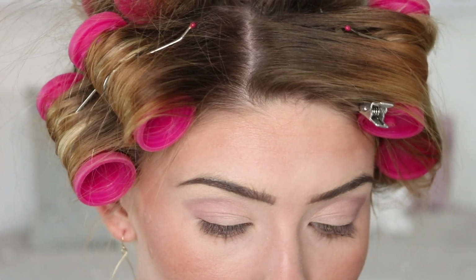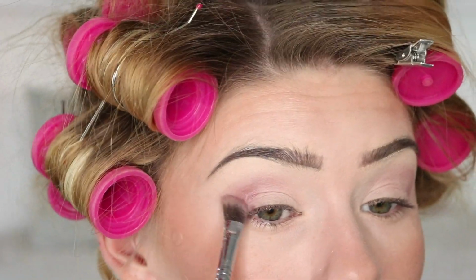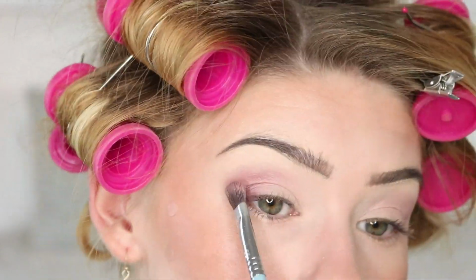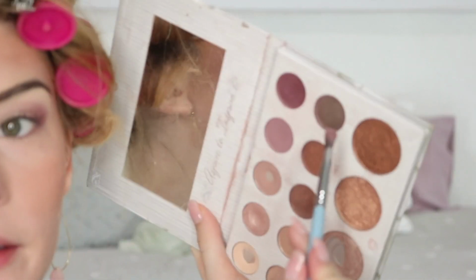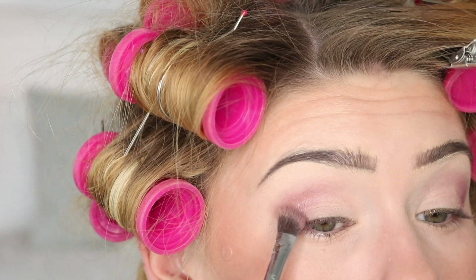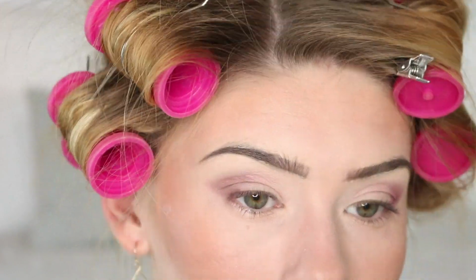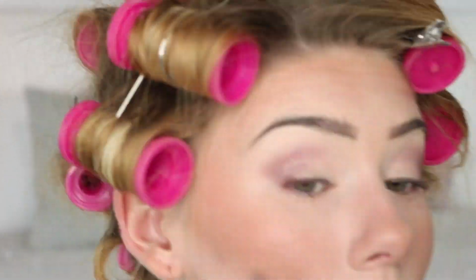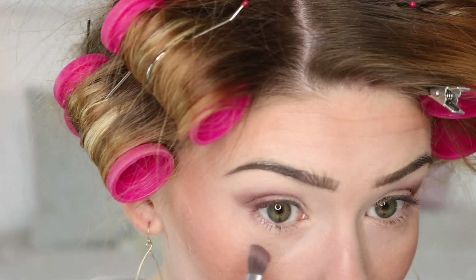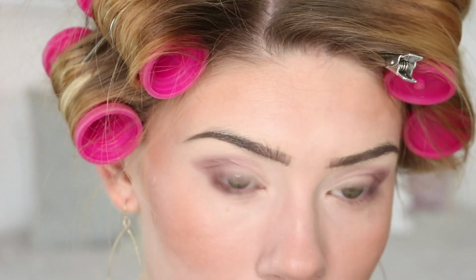Okay, and then I'm going to take the darker purple shade from that palette and just start building the crease color. Alright, and then going in with the darkest shade from that palette, this dark brown, near black, just going to pop that and focus it on the outer corner. Like so. And then whatever's left on that, I'm just going to very lightly put on my lower lash line.